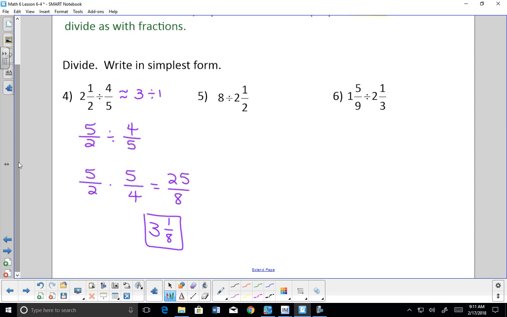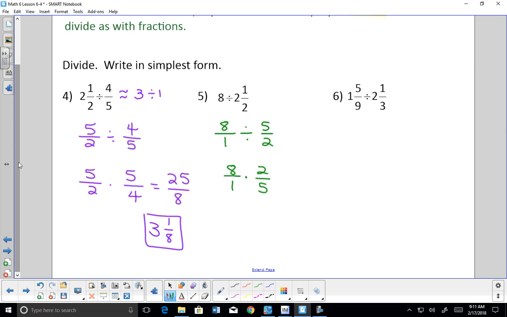Number 2 here, I'm going to take 8 and divide it by 2 1/2, so that's 8 over 1, divided by 5 halves. Then we're going to take 8 over 1 and multiply it by 2/5. Please do not try to change your numbers into improper fractions and multiply by the reciprocal in one step. 95% of the time, something gets forgotten and the problem becomes wrong. It's better to show all the steps and get your problem correct than to skip steps and get your problem wrong. So show all your steps.